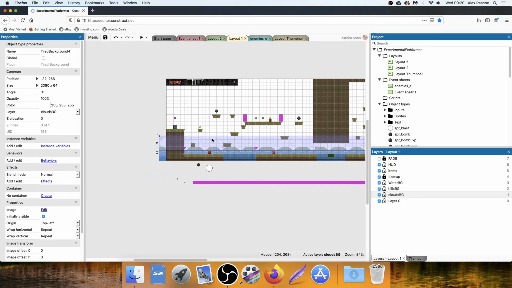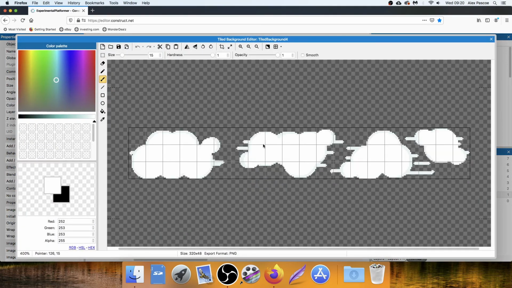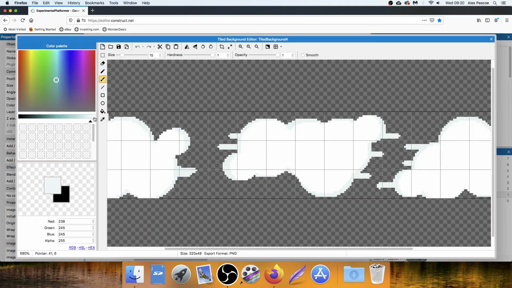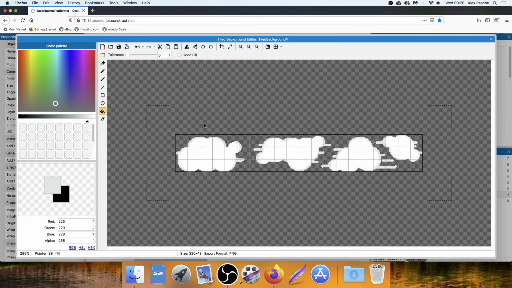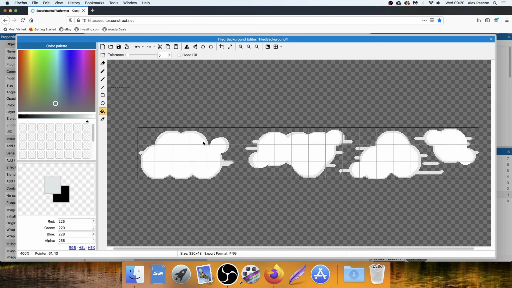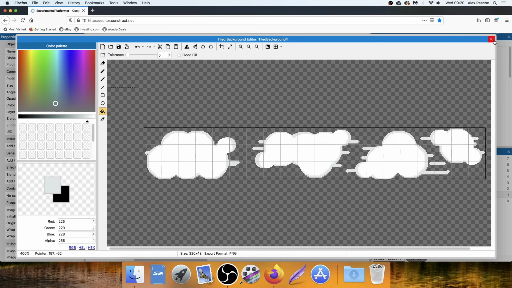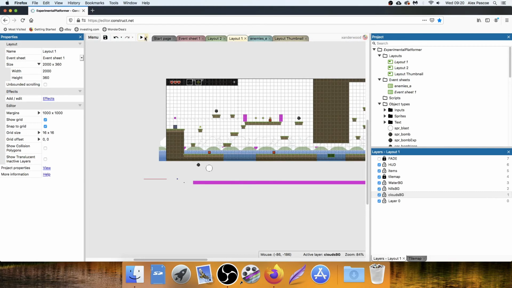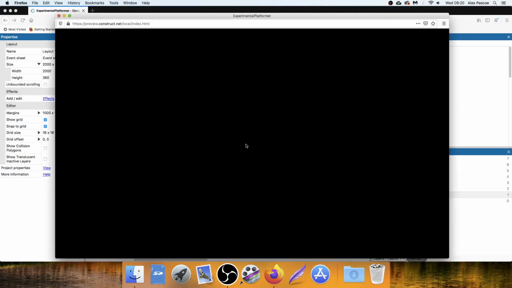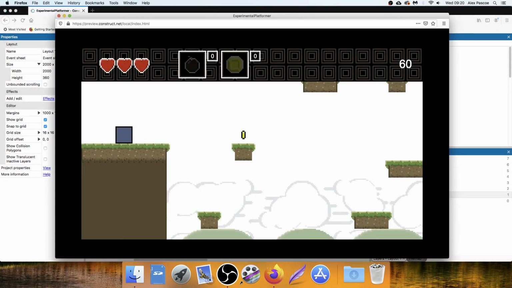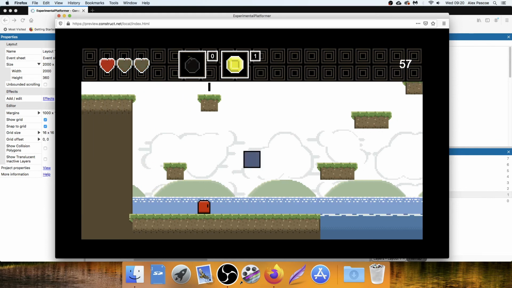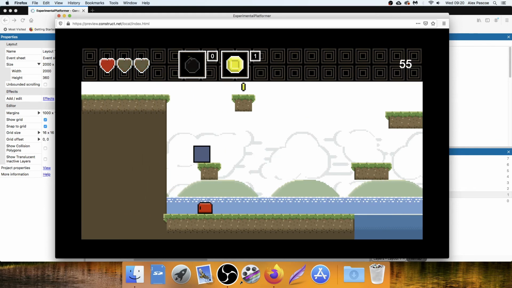But yeah, I'm quite happy with the clouds, I think. I'm not sure I'm happy with the blue tint on them though. I think maybe a grayer tint. We go to the flood, turn off flood fill. We can just copy in all of the blue to grey. Yeah, grey is like rainy clouds. There we go. Yeah, that's better. Yeah, I'm happy with that. Kind of fits the style, I think.